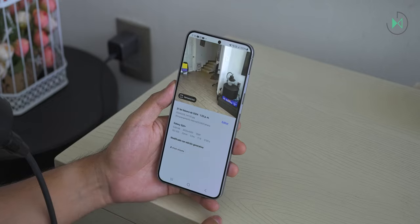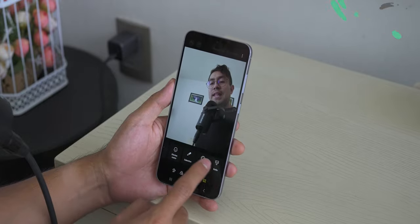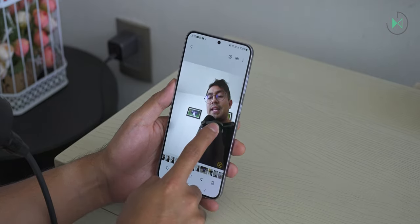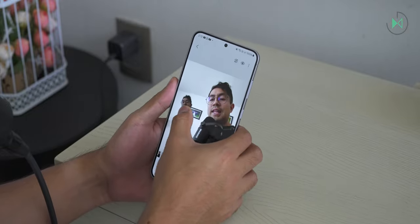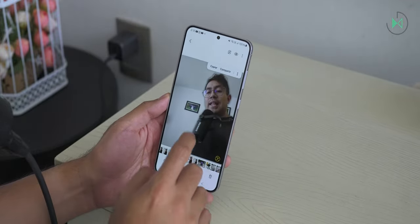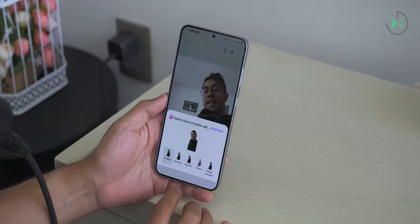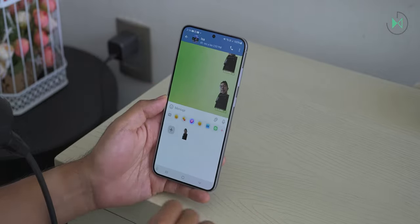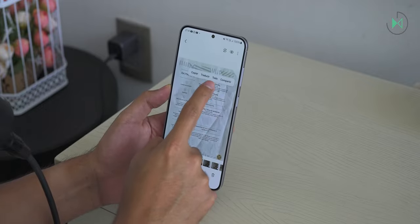Images edited by artificial intelligence will have a Galaxy AI watermark — though curiously you could easily crop that watermark or use the same object eraser to delete it. In addition to AI tools, the gallery also has another object eraser, face effects, and more editing tools. You can also hold down on any object in your pictures to extract it — copy it to another application, copy the image to clipboard, or save it as a sticker. Within Telegram, images are sent as stickers with transparency, but in WhatsApp they are sent as square images, so compatibility isn't perfect yet. You can also extract text by holding down on a photo.